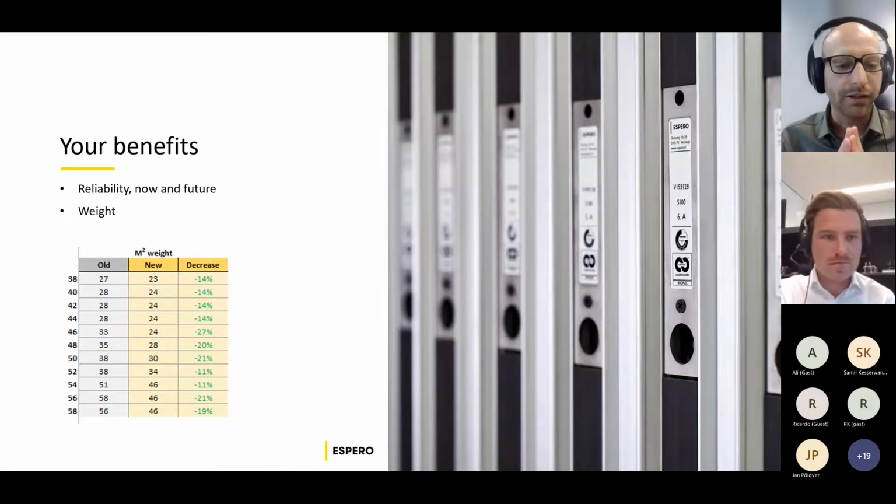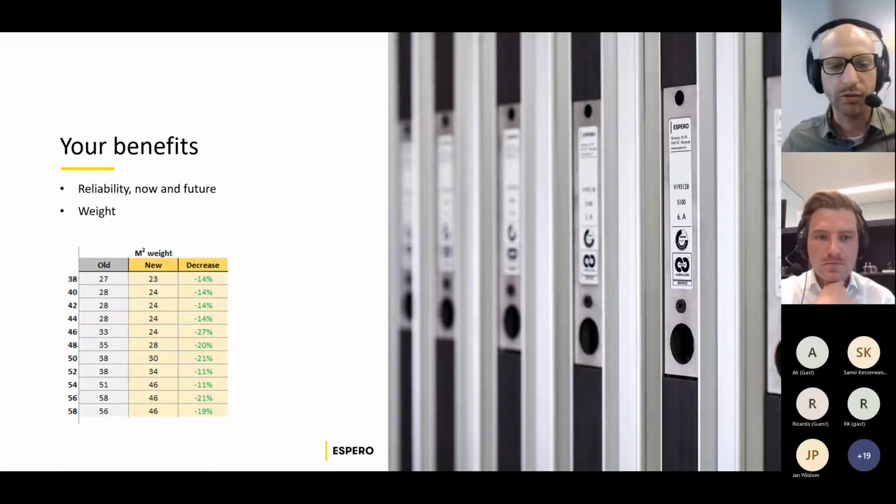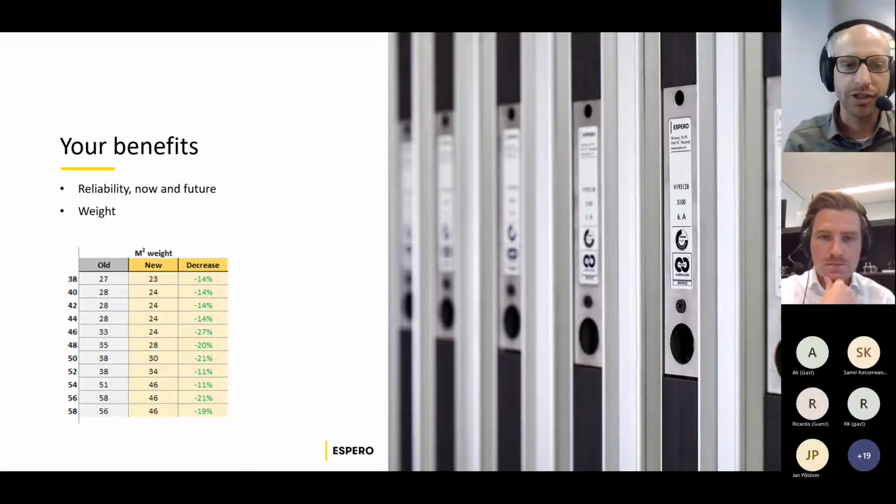That is a huge decrease of the weight. If you have, for example, a Sonico 110 52 dB panel of, let's say, 1.2 wide and 3 meters high, it changes from the old product 160 kilograms to the new product 120 kilograms. That is a decrease of 40 kilos, which is quite much.